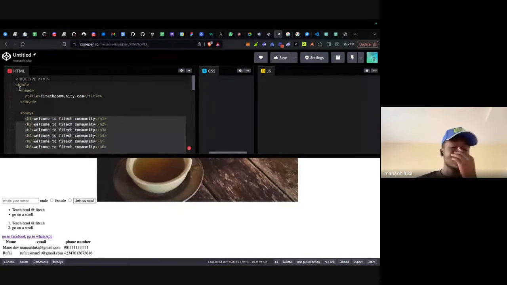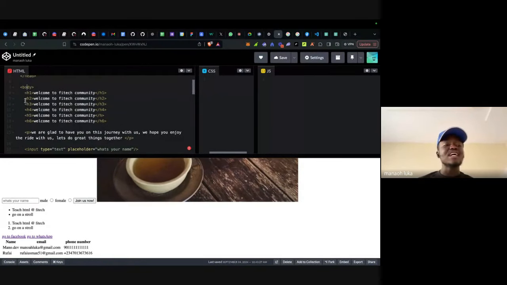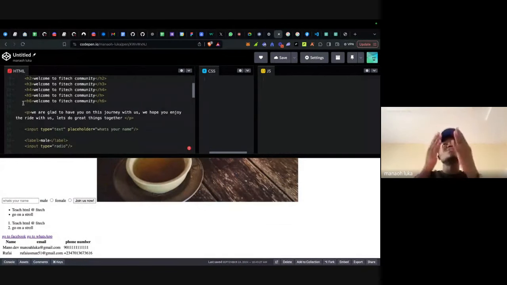And then there's what we call indentation. If you notice, if an element is inside of another one, or if it's a child of another one, when I want to insert it here, it doesn't start on the same line as this body, right? Like when I wanted to insert H1, there has to be a space between H1 and this. And then everything that goes inside body is now on the same line. It's what we call indentation. So indentation just helps so that you can read your code easily.